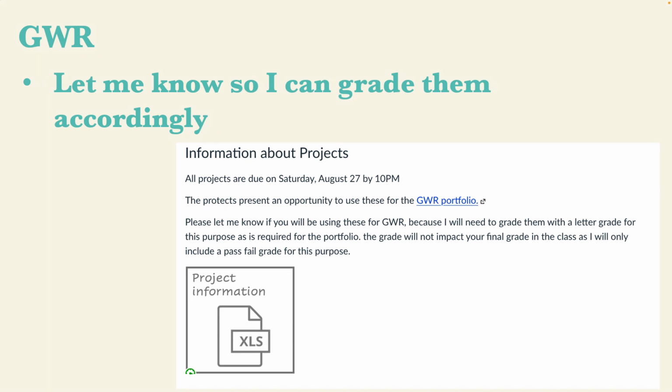And also, one of the things that's possible in this class is if you still need to pass the GWR, meaning that you haven't passed it by taking an English class or a writing class, you can actually use one of the projects for your portfolio. And that's really great because it's kind of hard sometimes for engineers to have individual assignments, but because these projects are individual, we can go ahead and use it for the GWR. So look here about how to satisfy that requirement, and they'll give you information about that if that's the way you're going to need to do GWR.